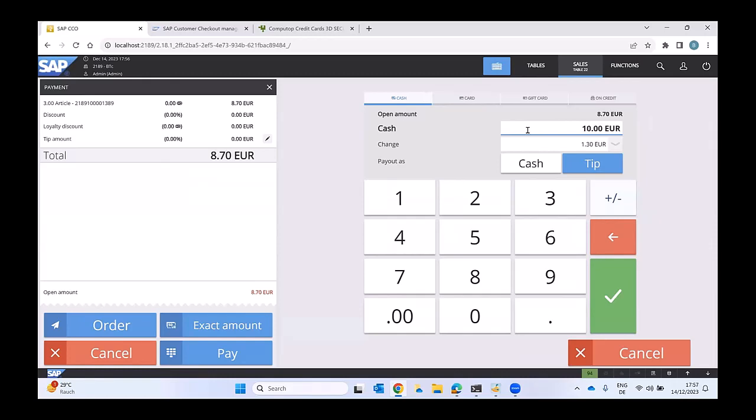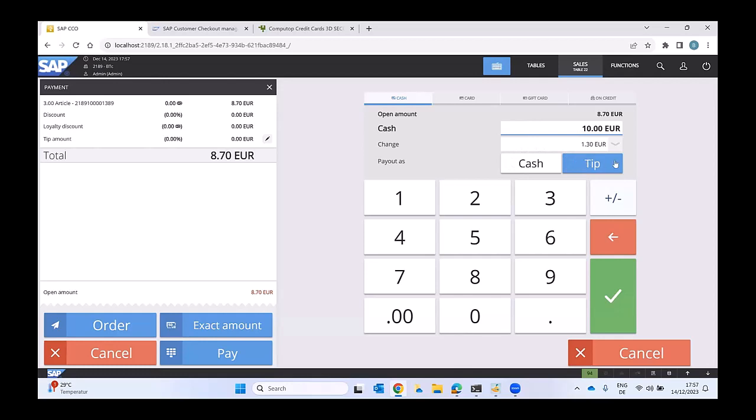And you can also select here now whether this €1.30 that is excess payment, is this a tip or is this a cash which you want to give out? And this option is configurable. In the configuration, you can decide whether the default should be tip or whether the default should be cash.